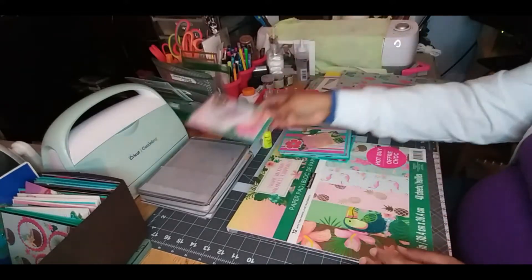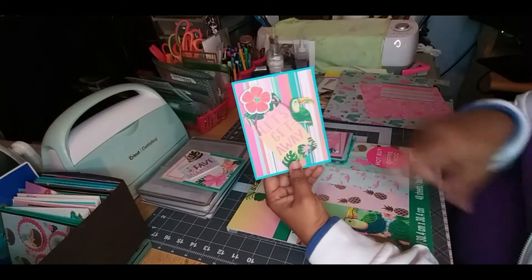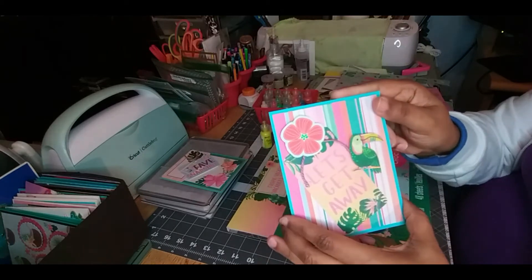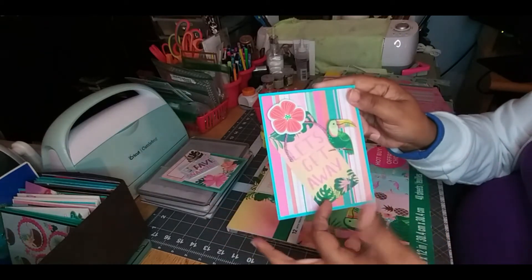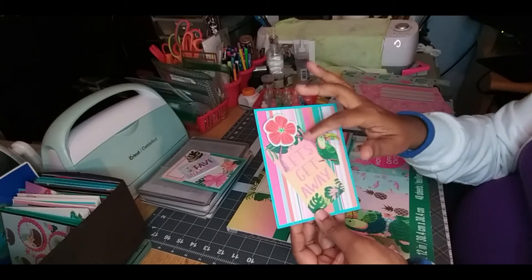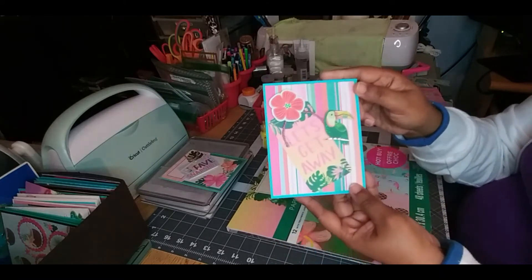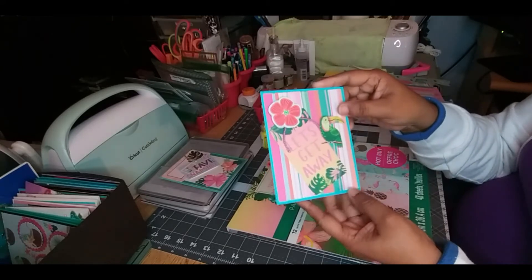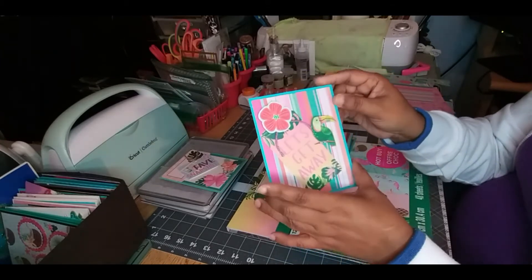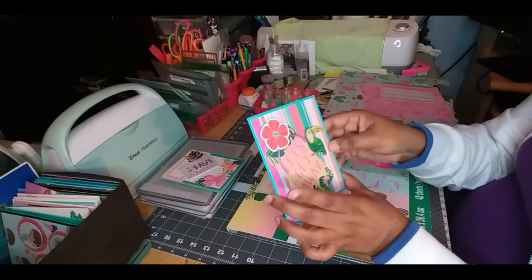The other option I have is this one — I love this bird. I actually hand-cut the flower and the bird, and I used the pearlized drops in the middle so you get that dimension. I took one of those cutouts as well with just a little piece of crafting rope, and I basically tried to tie in the colors into my first mat — there's green, there's pink. So I put it together and came up with this card. Again, very simple, not complicated, and of course it can be personalized with your words inside.